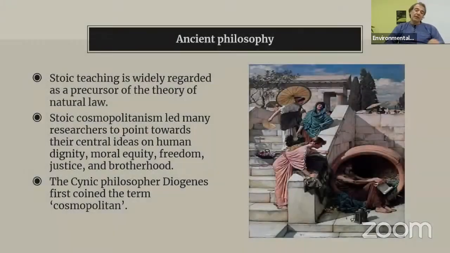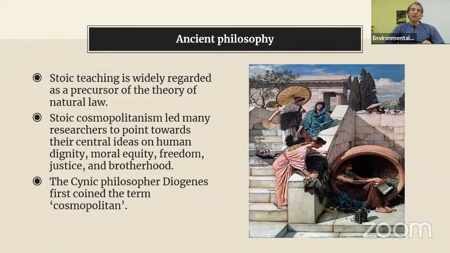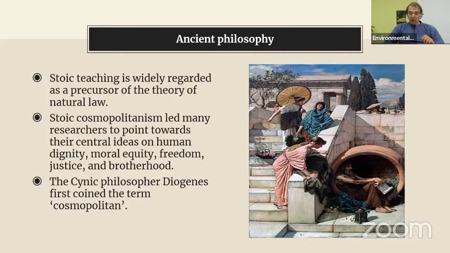Moving forward, the Stoic movement, deriving from ancient philosophy, is considered by many as very important for the human rights framework. It is widely regarded as a precursor of the theory of natural law, where all people have inherent rights under natural law conferred not by legislation but by — depending on who you ask — God, nature, or reason. Researchers find that Stoic ideas on human dignity, moral equity, freedom, justice, and brotherhood are important. The Stoic cosmopolitanism is underscored in that respect. The Cynic philosopher Diogenes is attributed with coining the term 'cosmopolitan' when he was asked where he was from.